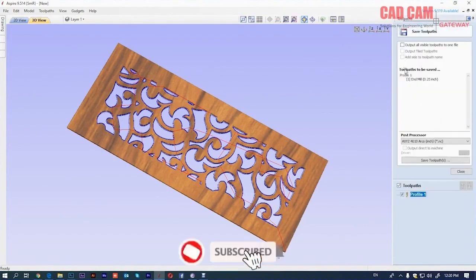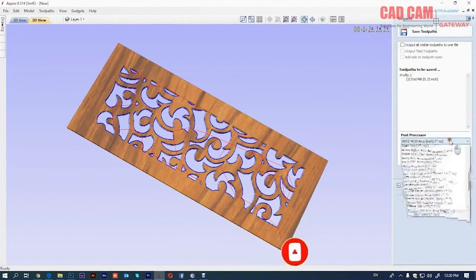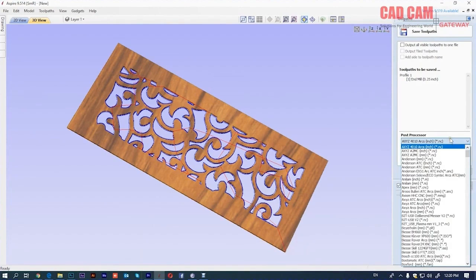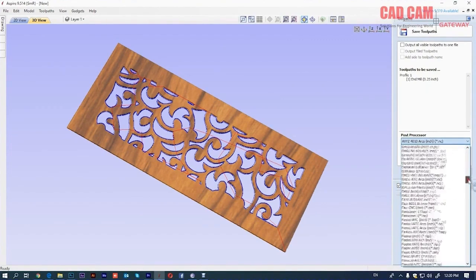Here, you need to set the save toolpath, which I have already mentioned. I will also briefly explain a few things about the save toolpath here. This is the post processor. Post processor is basically the processor that is being used in your machine. And from here, this post processor generates programs according to this processor. Therefore, you need to specify the processor here, indicating which machine you are using and which processor is being used in it. So from here, you will select the processor and it will work accordingly.